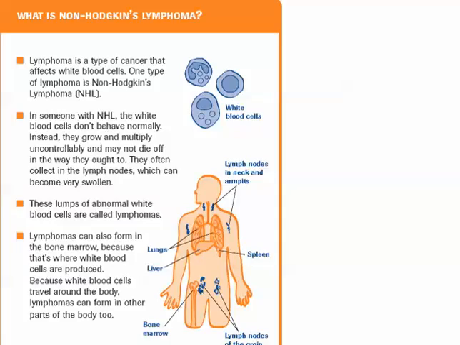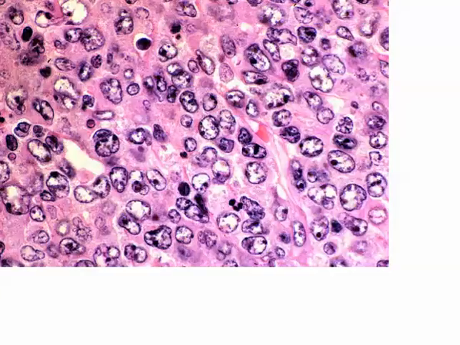So now we'll talk a little bit about the classification. As noted, HL is defined by the presence of HRS cells, and consequently all other lymphomas fall into the category of NHL. The most recent classification of NHL by the World Health Organization divides lymphomas between B cell and T cell/NK cell neoplasms. So firstly, the most common type is diffuse large B cell lymphoma. So I'll try and find that. So here we are looking at diffuse large B cell lymphoma, which accounts for approximately 30% of NHLs.